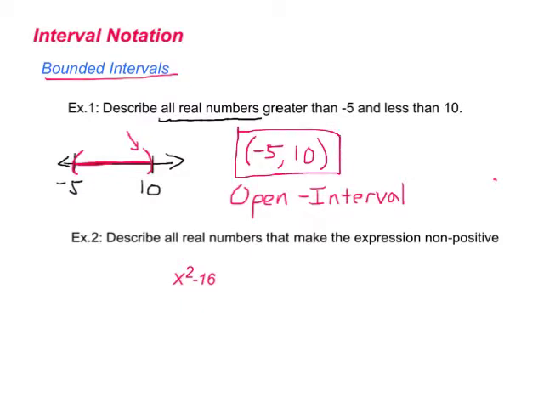Then we have all numbers, and we looked at this in the previous video on set notation. And so here we want numbers that are non-positive. What makes this non-positive? So this could be negative or it could be 0. Well, the numbers that make it 0 are -4 and 4. Test it out and plug those numbers into x, and you'll see you get 0. So these numbers are included. So since they're included, we're going to use hard brackets, or these square brackets, kind of like a solid dot.